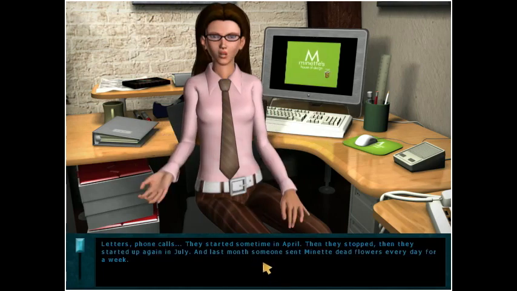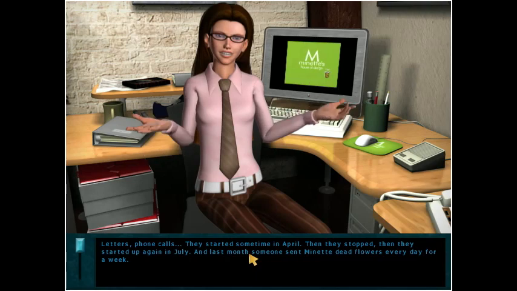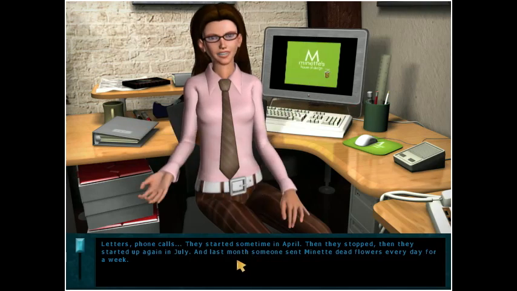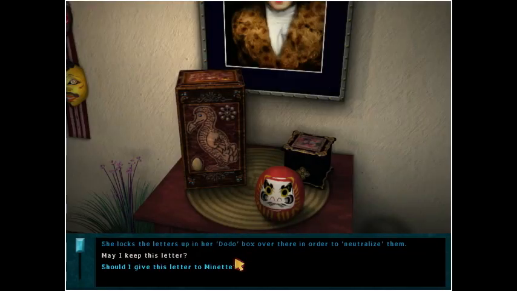Why are you surprised? Letters, phone calls. They started sometime in April, then they stopped, and they started up again in July. They're from angry ex-employees that she treated like shit. Last month, someone sent Minette dead flowers every day for a week. She locks the letters up in her dodo box over there in order to neutralize them. Her and Rick Arlen should get together and discuss.